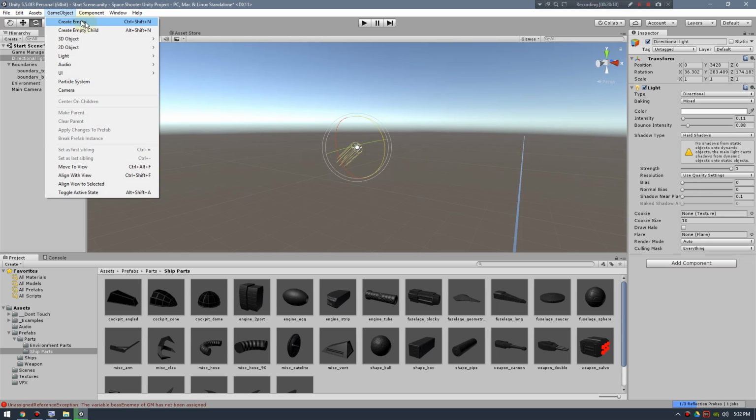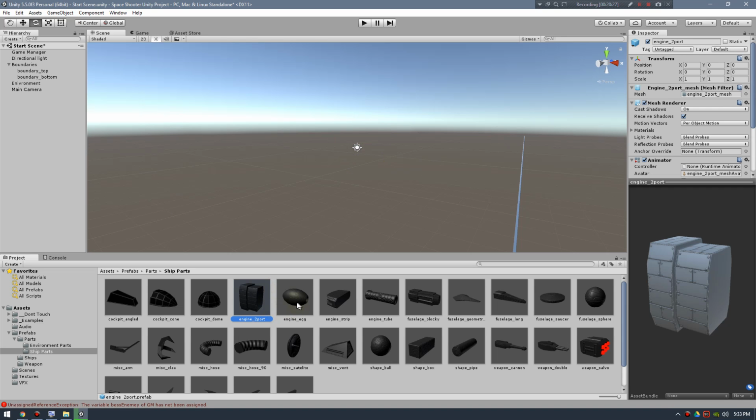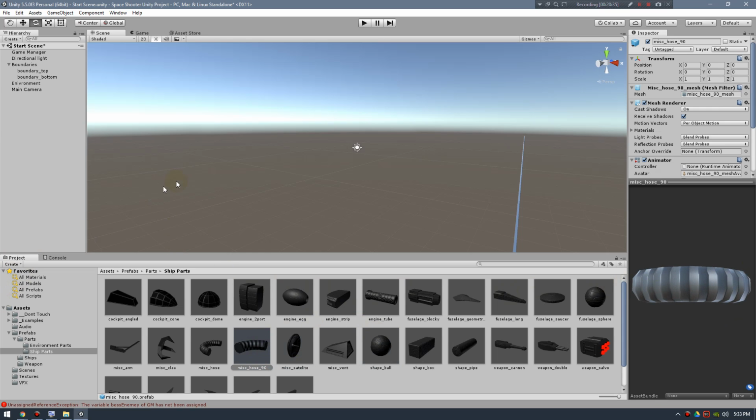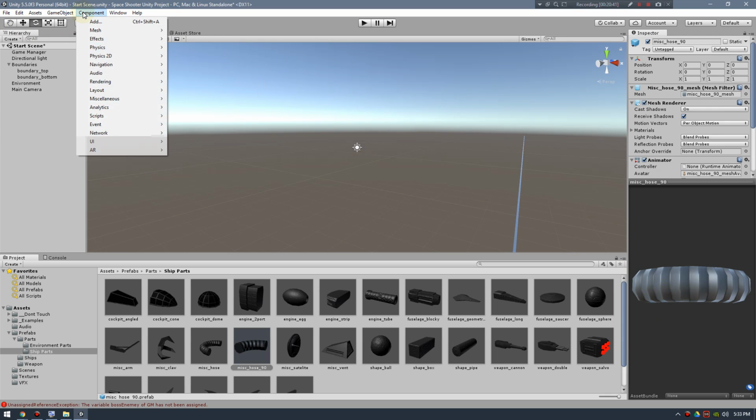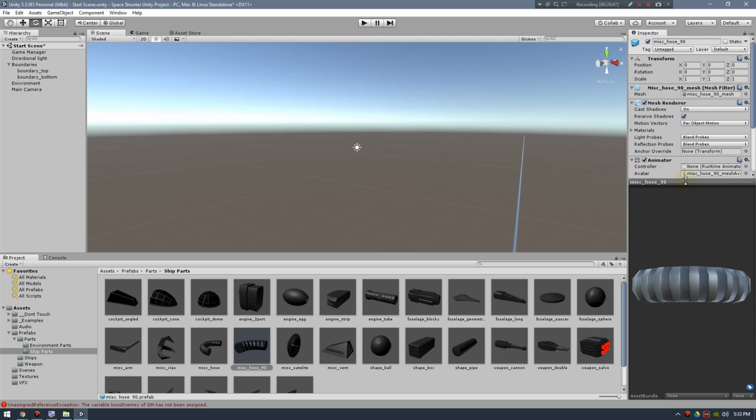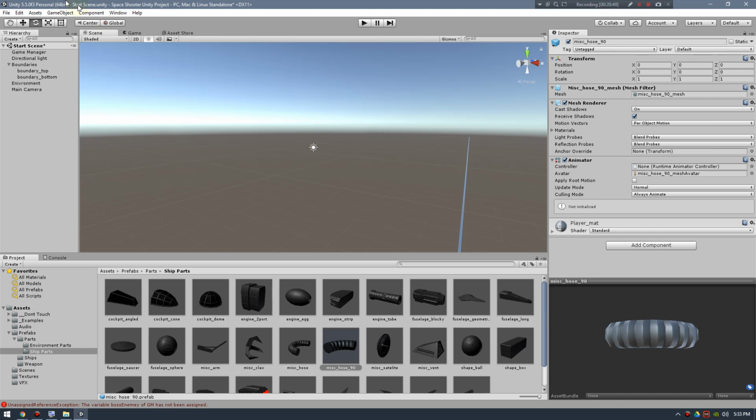And we're going to be creating empty game objects a lot, and we can even create random 3D objects like cubes, spheres, this and that. Particle system, cameras. This is where basically every object in your game can come from that you might need. Of course, you can import special models that you make inside of a program like Maya, for instance. There's a nice little hose. You can import those, and those are objects as well. They're just mesh objects. We probably won't be using too much of the component menu. I usually handle all my components in my inspector window over here on the right, so that's fun.